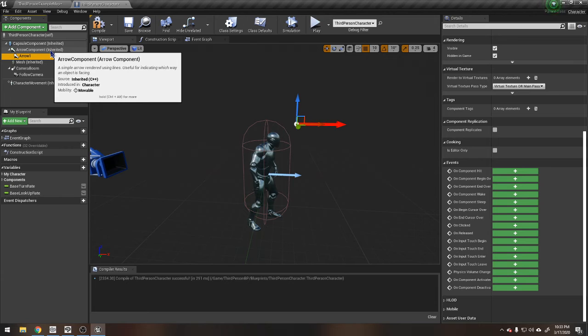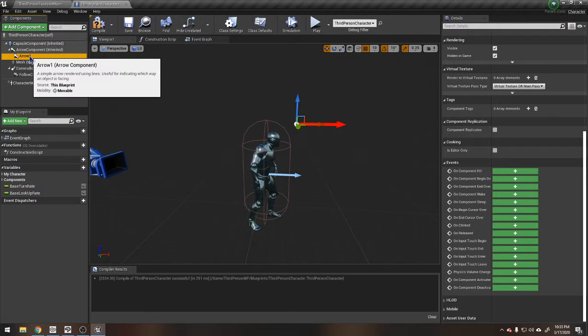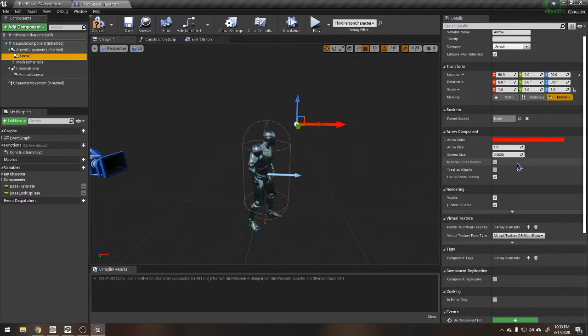You have to go into code to change that, and it tells you right there. You see that? It says source inherited C++, so that means you will have to go into code to change that. So don't panic. But when you add a component, you add them straight up in the engine and blueprint, so you can mess with it here. So here's the arrow that we added. Here's all these different options we have for it.